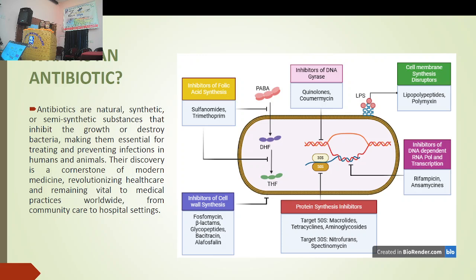So here you can see a slide showing the mechanisms by which antibiotics kill a bacterial cell: by inhibiting folic acid synthesis, by inhibiting DNA, by disrupting the cell wall of the bacteria, by inhibiting the protein synthesis mechanism, and by inhibiting the components by which it synthesizes the cell wall. So the main function of an antibiotic is to kill bacteria. What I will talk about today is how we are developing resistance. Alexander Fleming invented antibiotics in the year 1928, and it was a wonder drug.